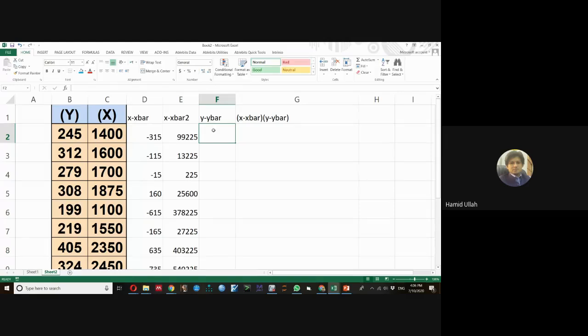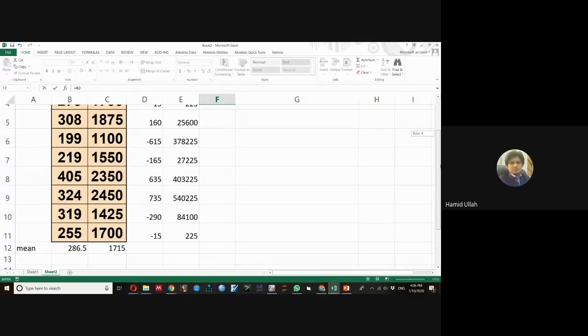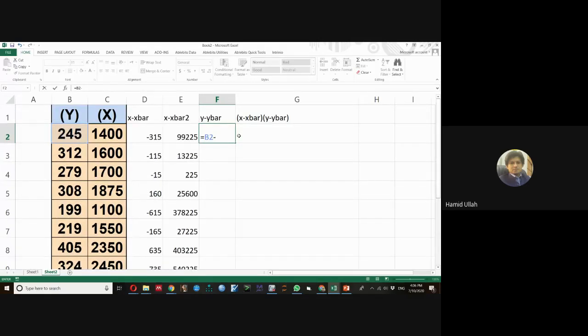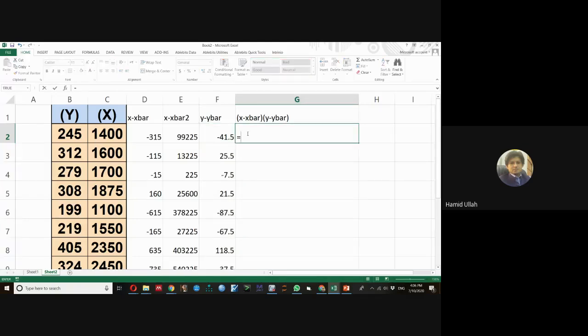Now the next one is to find out Y minus Y bar, and how much is the mean value of Y? 286.5. Click on it and then drag it, so you will have these values. Now we need a multiplied version of this: this multiplied with X minus X bar. So we have these values.